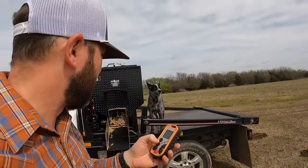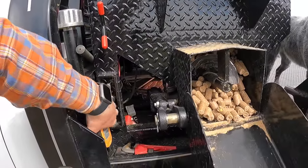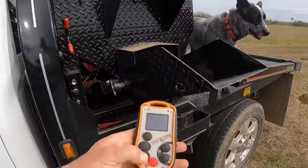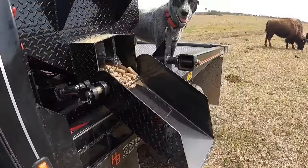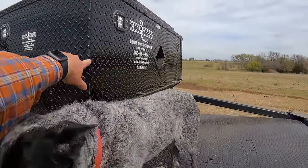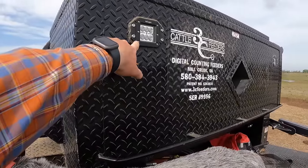As you can see, that is all so much easier right here. We're using this remote — can do it all right here, manual from right here as well. So we can set it up, set it down all the way, down just like that. Augers right there and then runs out. We've done this a couple of times. It's held about 1,100 pounds of feed right here. 3C Cattle Feeders comes with some heck of a bright lights.